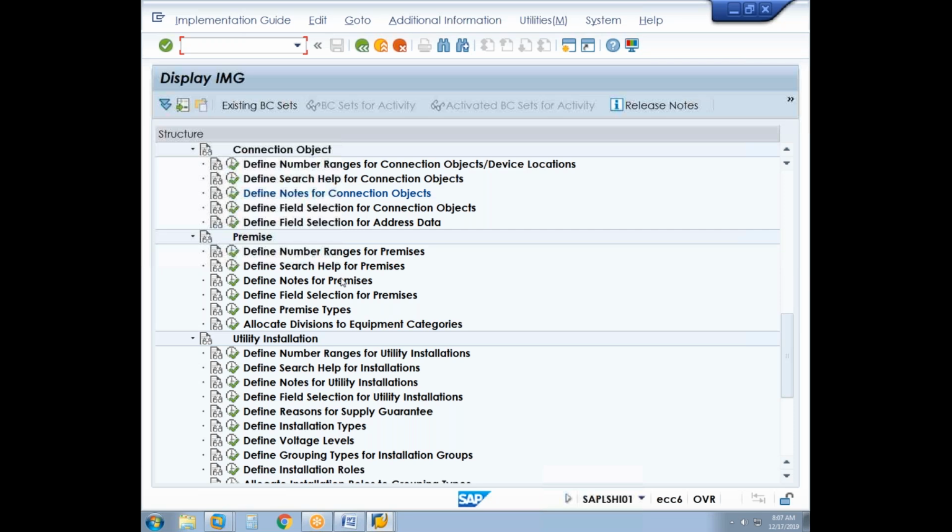But in case of connection object, device location, even premise, we are straight away creating the object. There is no further control. That means to create a premise, you don't have any other object to start with. Or to create a connection object, you don't have any other object to control it. So you go and create a connection object, directly it is creating a connection object.